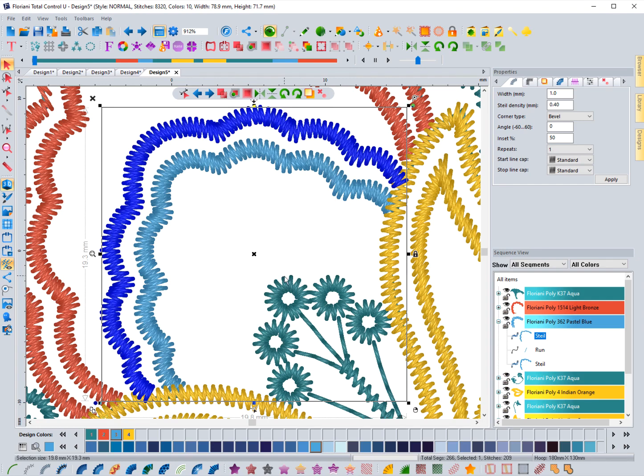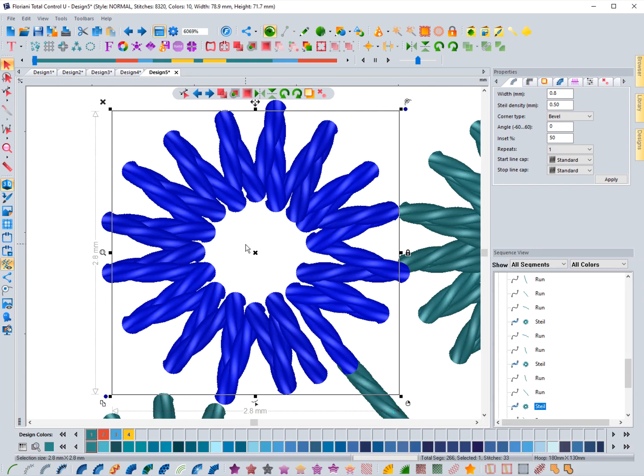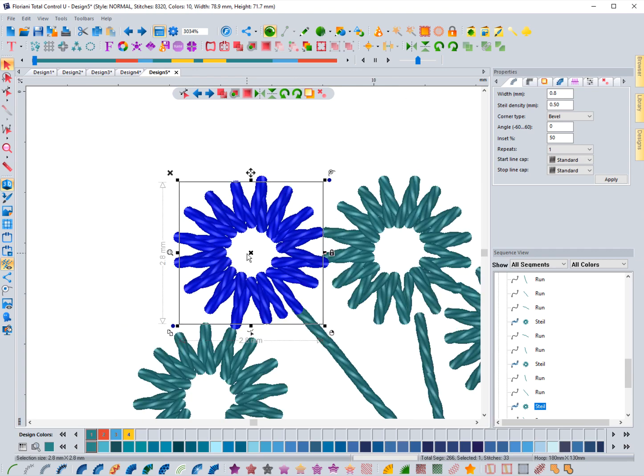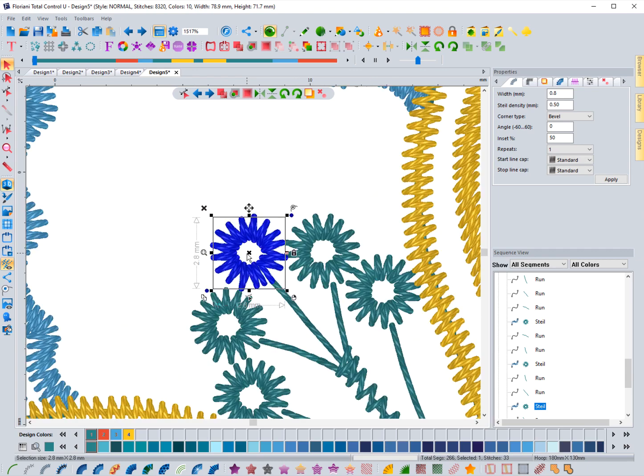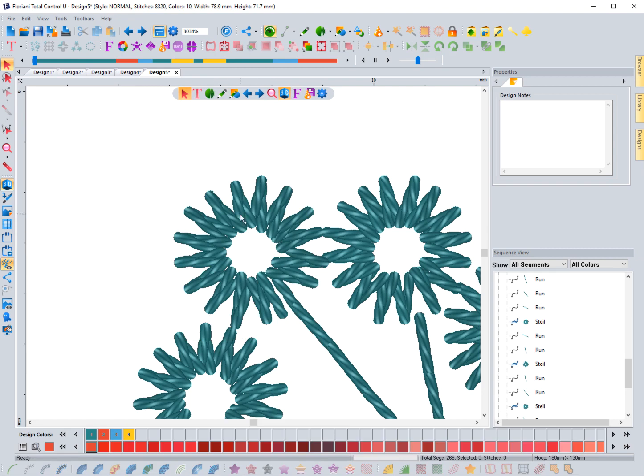So that is another handy tool, like this one right here. I can select it, click that, and now I'm right into it. And if you click it again, nothing's going to happen. What I typically do again is go to the scroll wheel on my mouse and I zoom in or out according to what I need to do. And so that's another way to zoom in and out of a design.